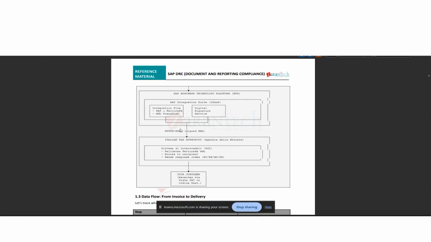So then again, a question, which I think is now almost known. We have discussed it: why can't somebody directly send to SDL? Because in between, what's the need of CPI? I think we have discussed that enough. Now I have another question. Nobody asked this question, so I am free to ask why. So here, is the cloud connector mandatory? Do you feel that the cloud connector is mandatory?